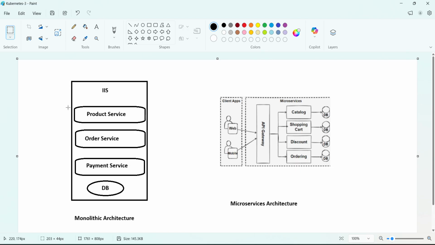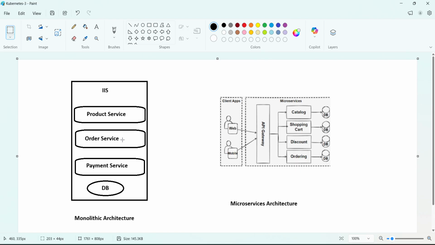Actually this is only one application, because it's running in a single IaaS with one database. But practically speaking, the product service is taking more traffic compared to order and payment. Payment gets very little traffic, negligible. Maybe out of 100, only 5 or 10 people purchase at the end.